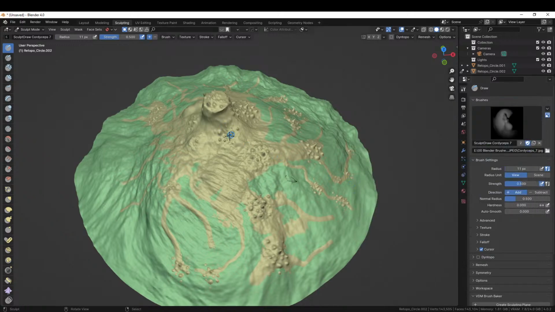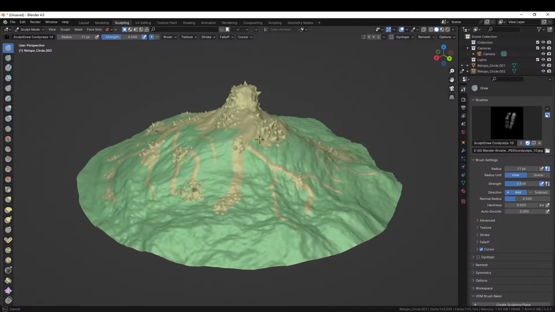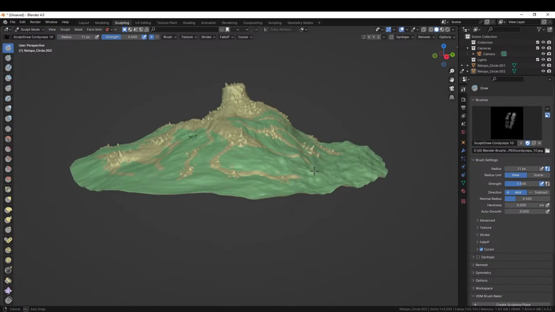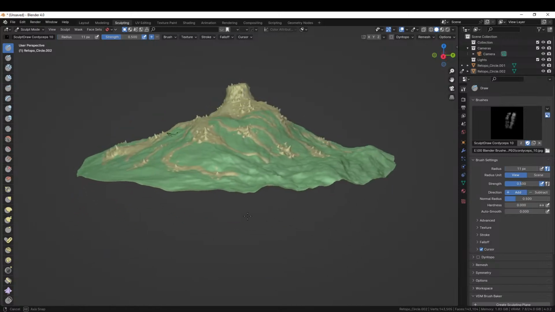And just a little bit more. Add some of this stuff here. Can't get enough of this stuff. Just like making things kind of wonky. Cool. Feels good to me. Let's save.